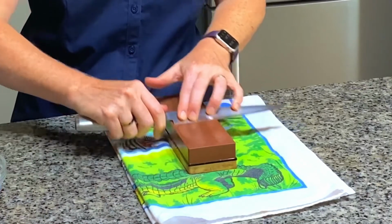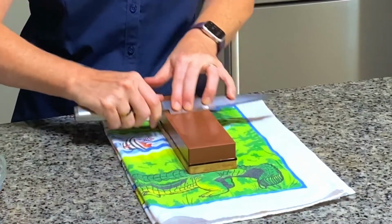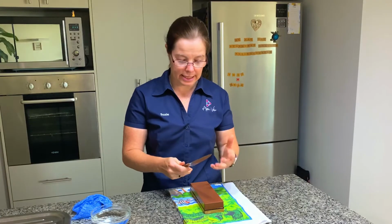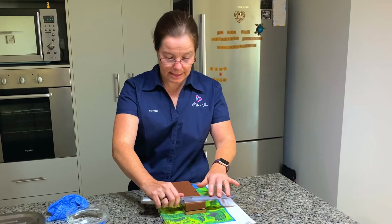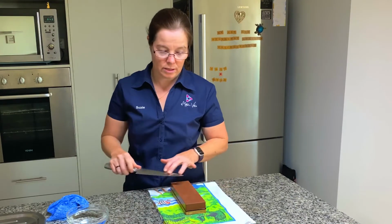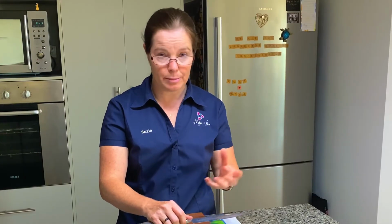Now the reason I'm doing it just in this one section is it does actually make it easier for me to sharpen the edge of the knife with that consistent angle. There are other techniques that people use by going like this, but I find for me, I can't get that consistent angle the whole time from the heel of the knife to the tip of the knife. So this is how I was shown in Japan by a gentleman who makes knives. So a Japanese guy in Japan making knives.